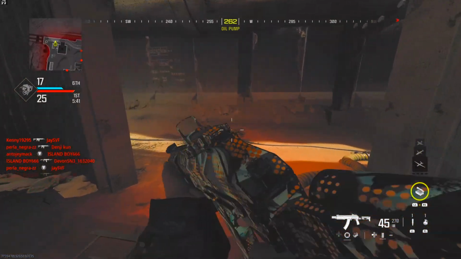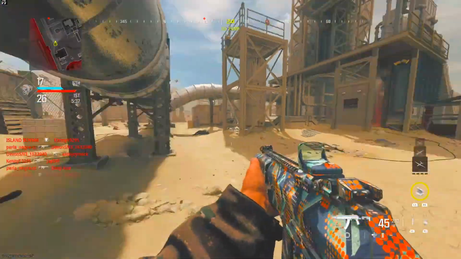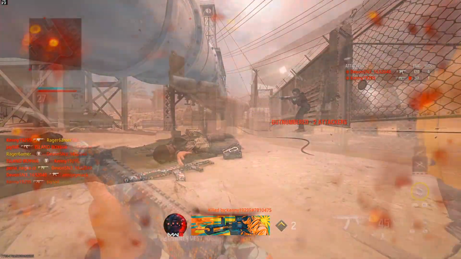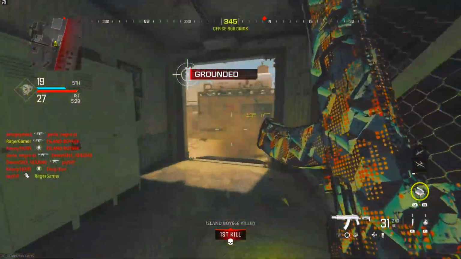Other good maps are ones like Scrapyard or Skid Row is quite good. Sub Base is good. Favela's not too bad. Terminal's quite good as well. Karachi's alright. Quarry is alright, and High Rise is alright. So there's some better than others, but definitely quite a few good ones for headshots.